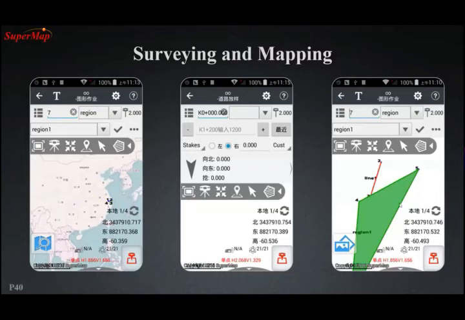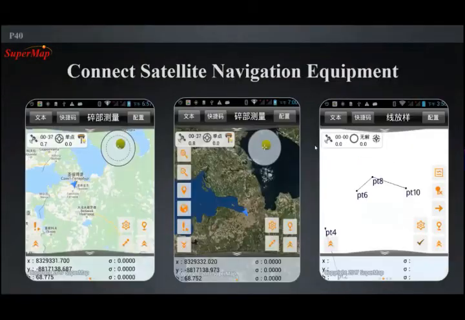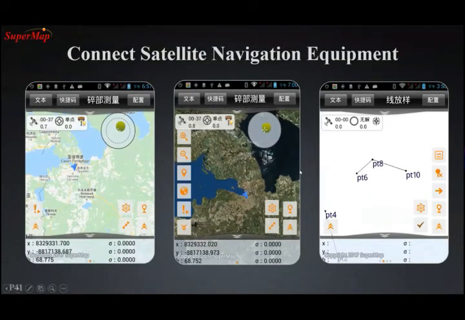You can see here, we can collect some polygon or record some points. And also here, our iMobile application can also connect the satellite and use the satellite data to do the measurement or the navigation.